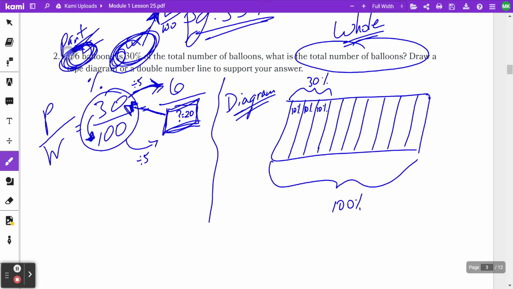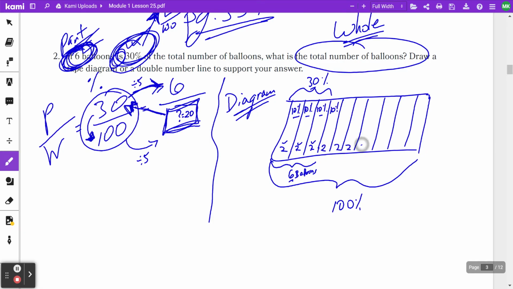Now what it's saying is 6 balloons is actually 30%. So over here, I'm just going to put another bracket, meaning this is 6 balloons. Watch what happens here. This is kind of cool. So 6 balloons is actually 30%. So in my diagram, you can see that 10% 3 times gives me 30%. But 6 balloons for 3 boxes must mean I have 2 balloons in each box, because I have 2, 4, 6. Now, if that's true, every single box is also, for the rest of the way, 10% or 2 balloons.